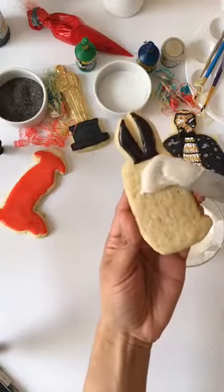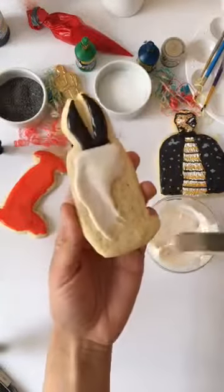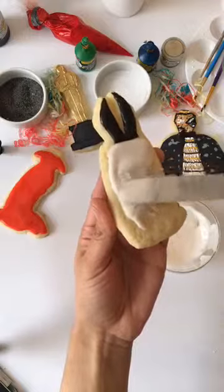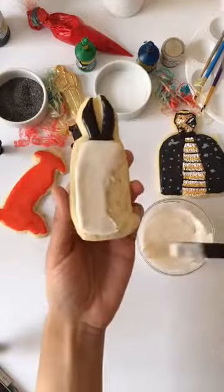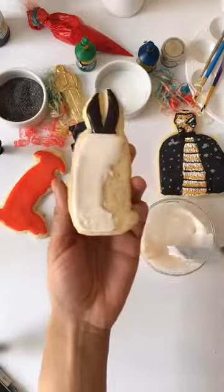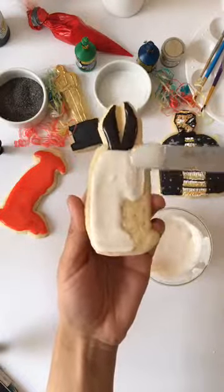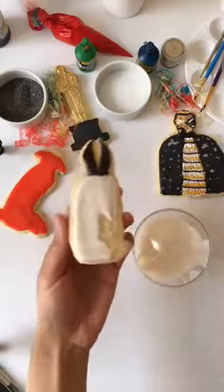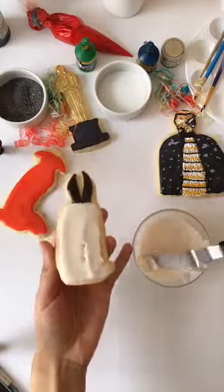Okay, so here is my icing, it's a cream color. And this was the simplest elegant gown. I'll show you a picture of it on my iPad here in a second. I'll actually show you guys pictures when I'm done so we can compare them. I really love recreating looks or characters.